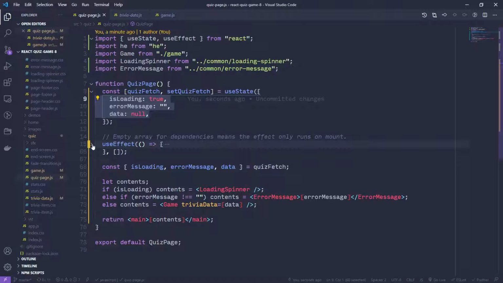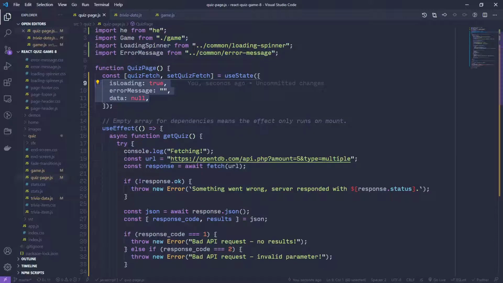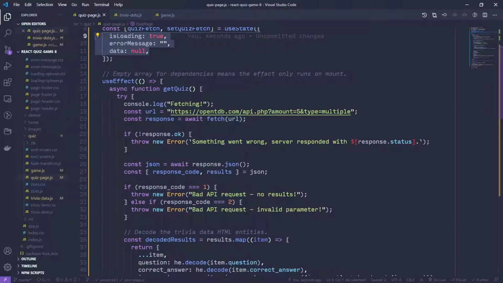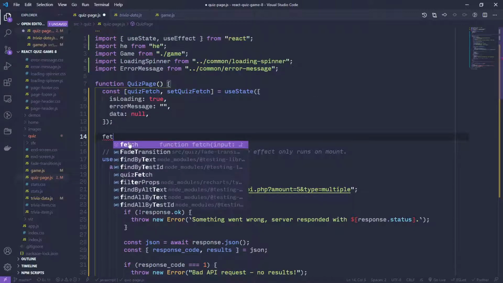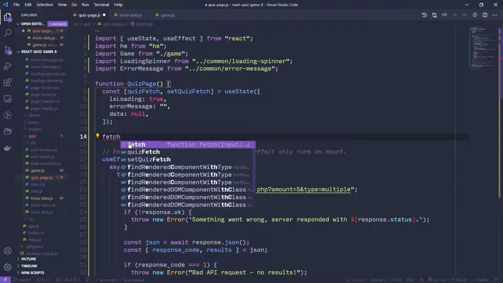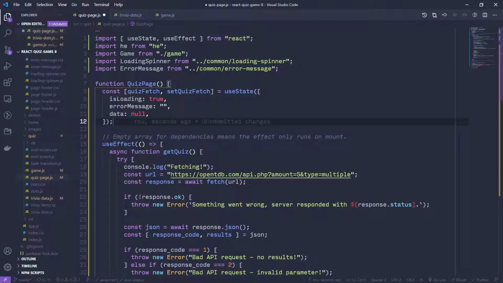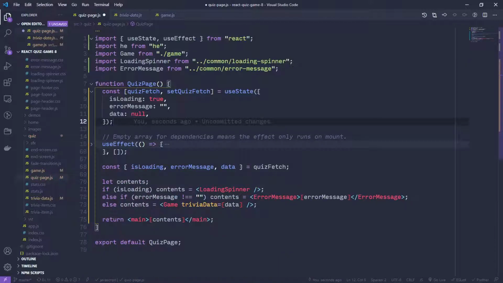And we had to make sure that we did that logic in the appropriate side effect, that we didn't try and run this at the top level of our functional component here, because if we fetch here, that runs every time the quiz page is rendered. But since our effect, we passed in an empty array, we were able to say this side effect only needs to be run and only should be run when our quiz page is loaded for the first time.